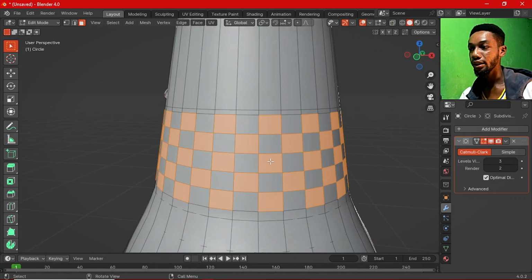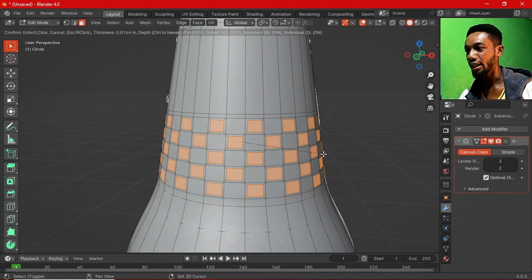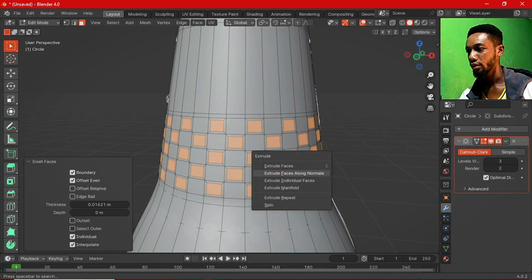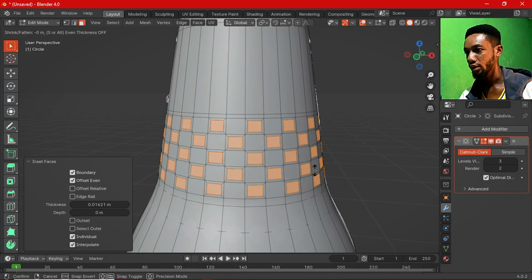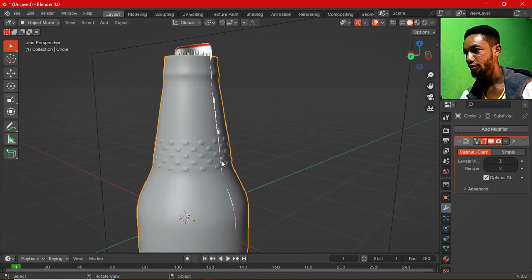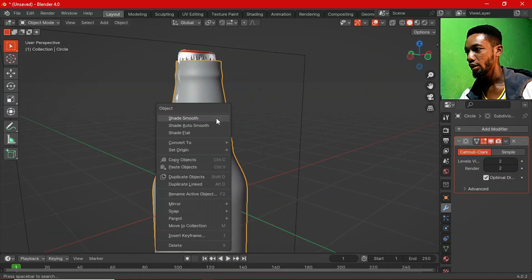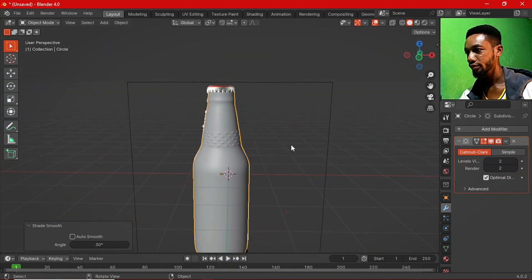So after selecting the faces, we have to insert another face in there. So you press the I key twice, and then you insert these faces, then alt E, extrude faces along normals, and it's just a little bit, not too much, and then we have something like this. All right, this is what we are going in for, and it looks good already.